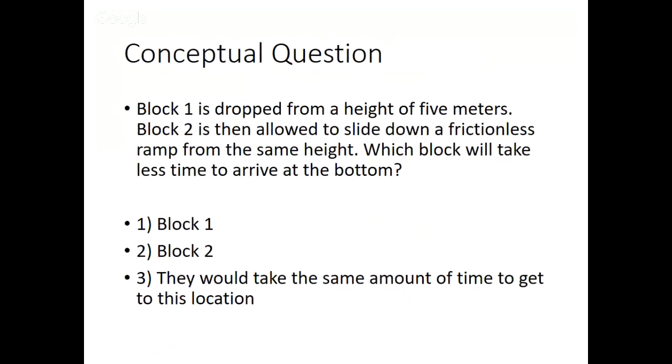All right, so I'm going to close it off real fast with just a couple of little conceptual questions for you people, and that'll be about it for us on this upcoming test. Block 1 is dropped from a height of 5 meters. Block 2 is allowed to slide down a frictionless ramp from the exact same height of 5 meters. Which one is going to take less time to arrive at the bottom? Say same amount.